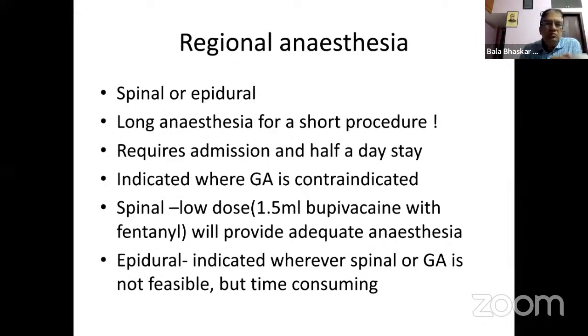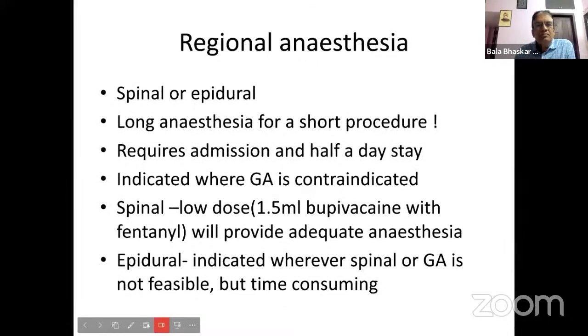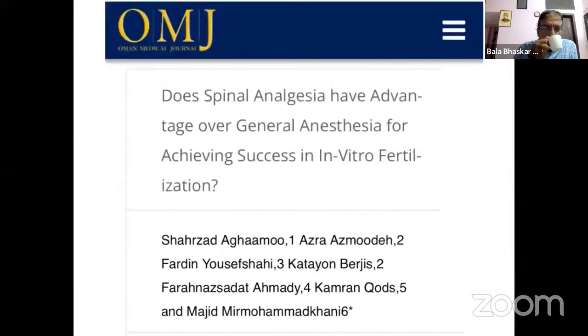There are articles where they recommend even very low dose of bupivacaine, that is 0.5 ml of bupivacaine with 10 mics of fentanyl. This provides an adequate anesthesia. Epidural anesthesia is of course also tried, but it is very time consuming. So this is an Oman Medical Journal which favors the use of spinal analgesia.